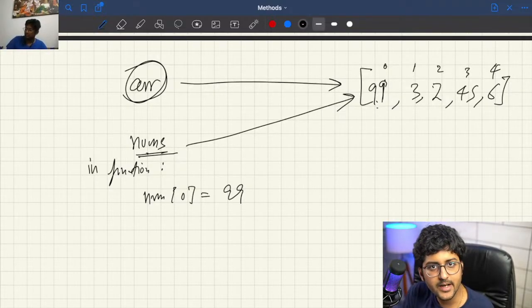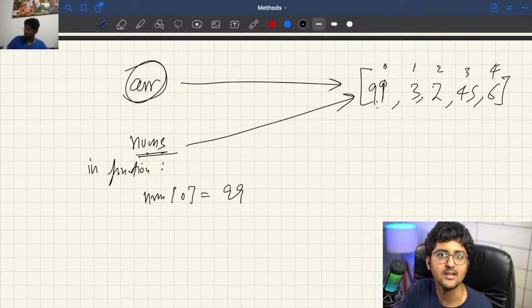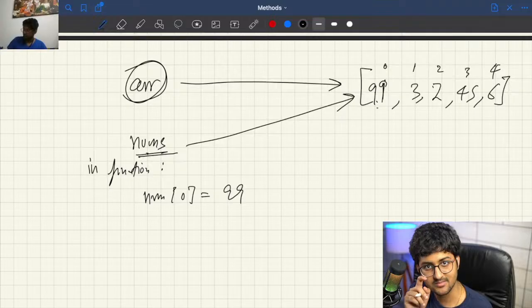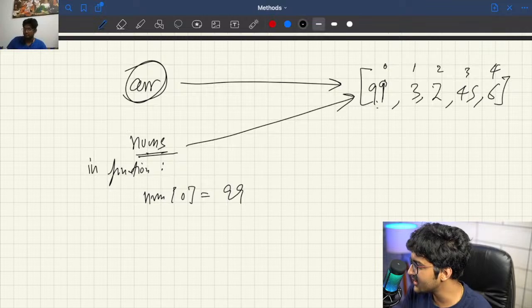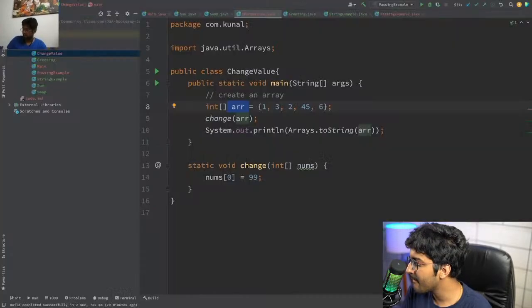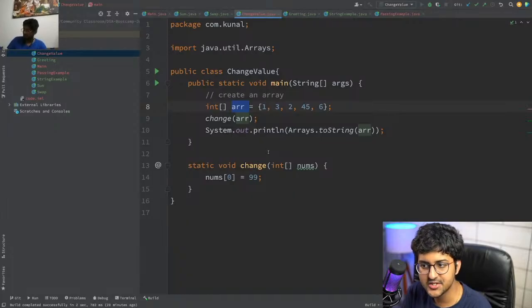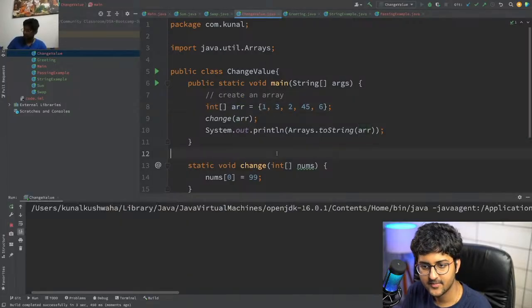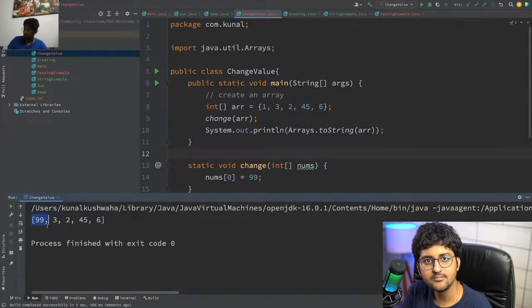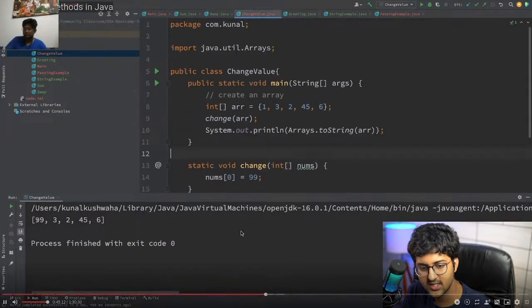If Kunal is spending money, baby is spending money, son or brother is spending money, the original object is spending money. In the first lecture we did this, memory management. Okay, first or second lecture, I don't remember. Check out the links in the description of the playlist. Let's try to run this. Will the original arr be changed? Yes, changed.